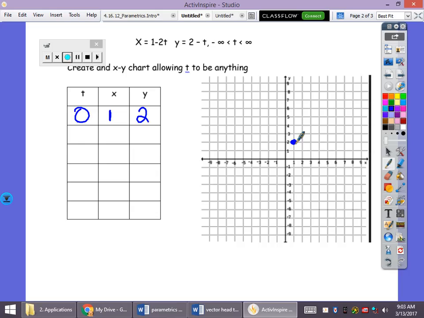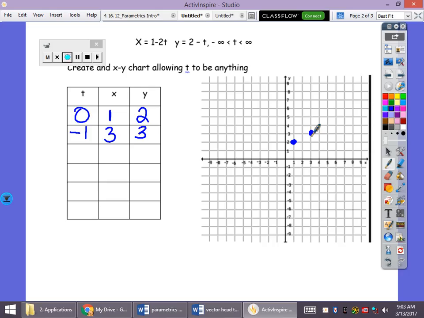I plotted the order pair 1, 2. I only plotted 1, 2 because I have an x-coordinate grid, and I'm going to explain the other reason in a minute. Give me another value to try. Oh, let's be creative. Come on. Guys, look at what values you have. -1, thank you. So, that gives me 3, 3. So 3, 3 is a point. Okay, give me another one.